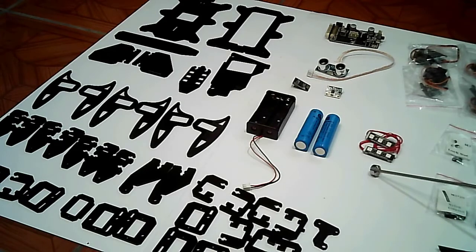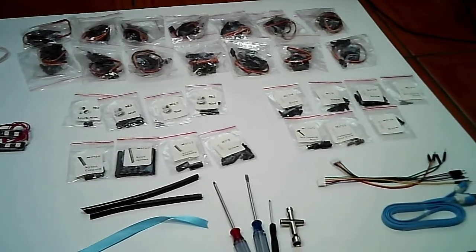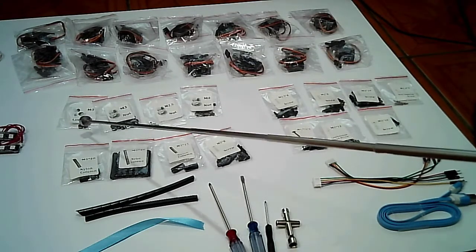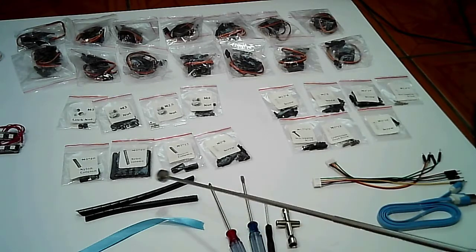Next, we have the WS2812 RGB LED module. Next, we have 14 pieces of servo motors. Next, we have several sizes of nuts, several sizes of nylon columns, 2 winding pipes.